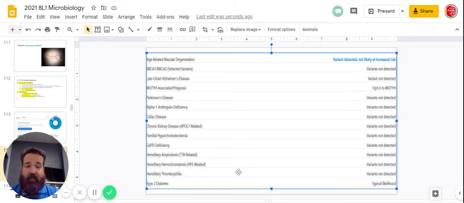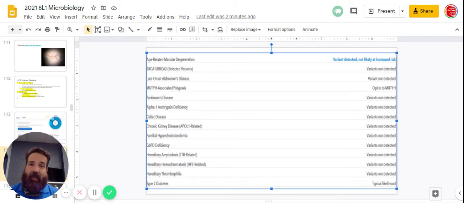Type 2 diabetes. I have the typical likelihood. So my interpretation of that result is that I don't have any genes that make me more likely to develop type 2 diabetes, and I don't have any genes that make me less likely either.